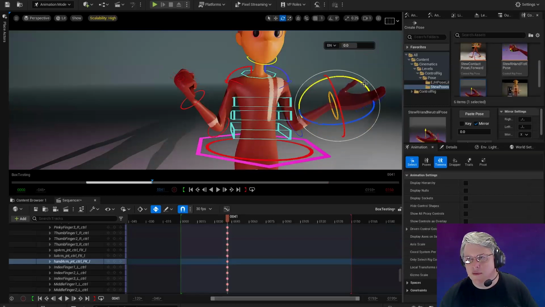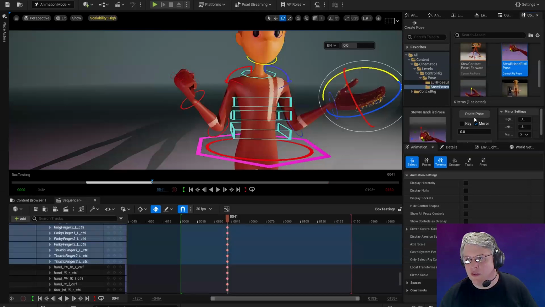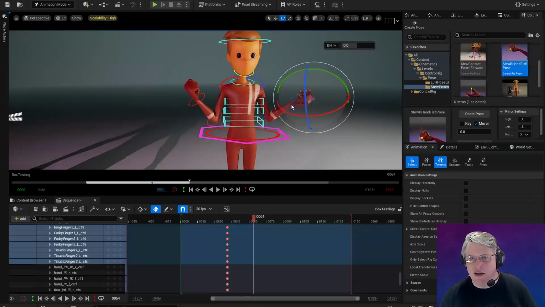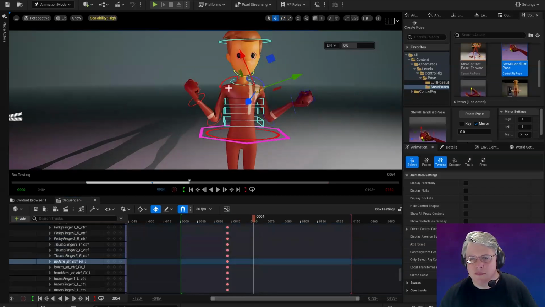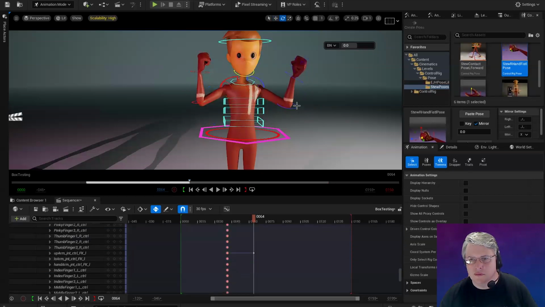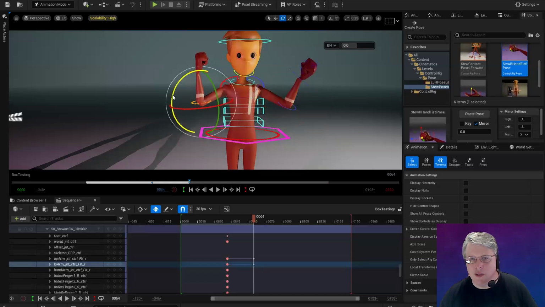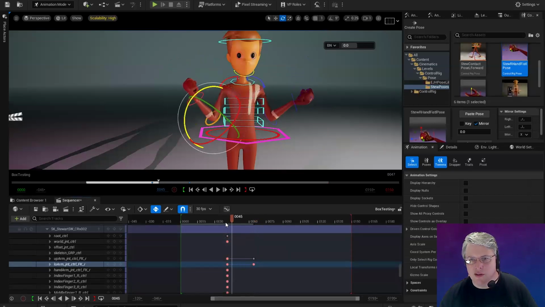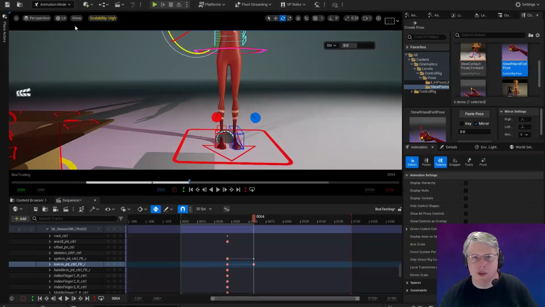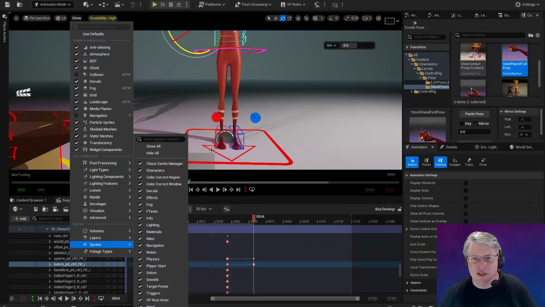Of course, I didn't save a key. Base pose, select controls, base pose. There we go. So now we got this, and then he's gonna raise his arms a little bit. Feel really strong coming in like this. So I got two keys coming up and down. Beautiful animation, right? Perfect.